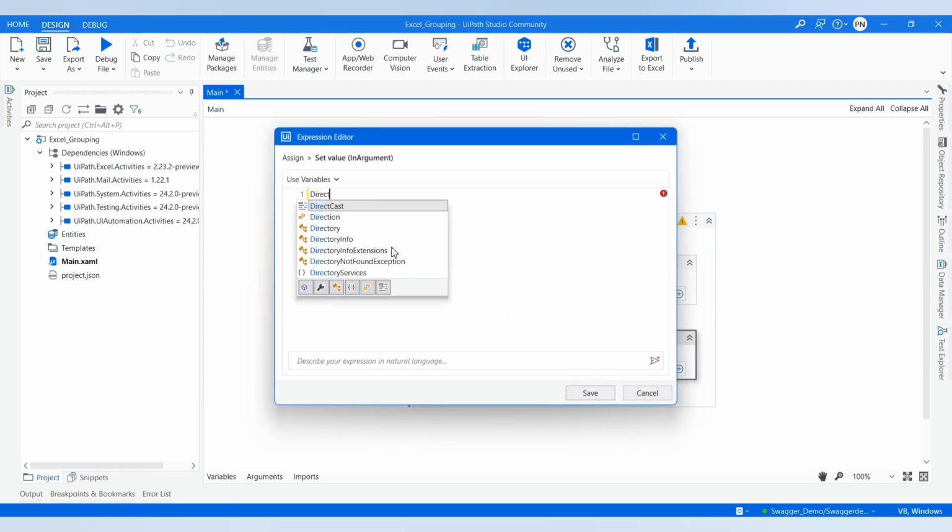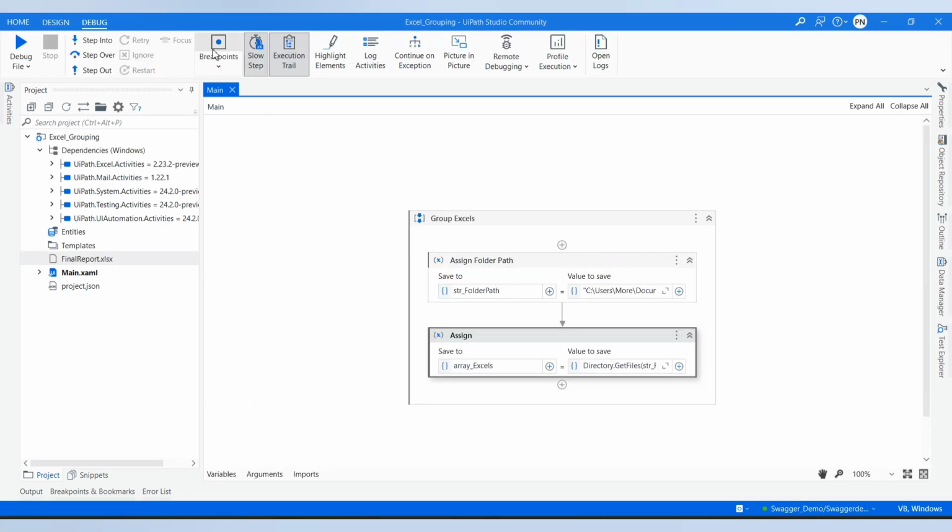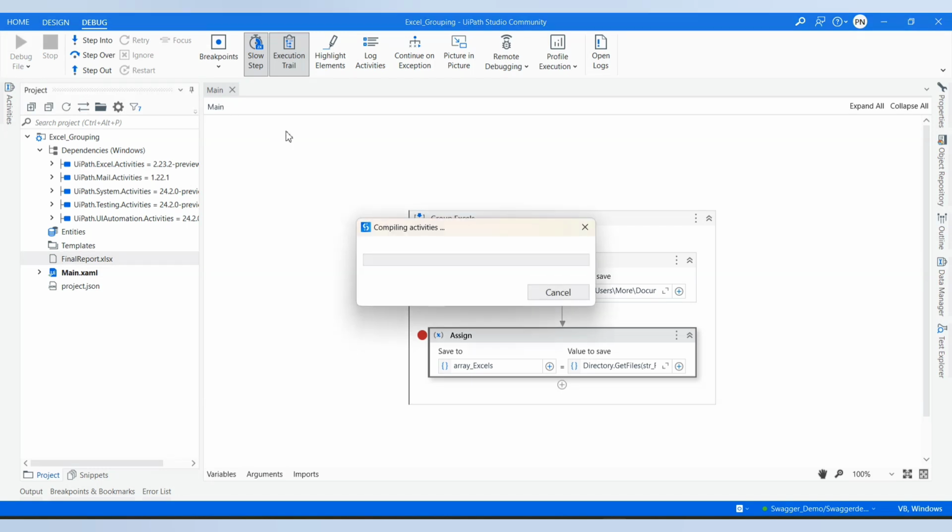So to get every file path of the folder, we need to use Directory.GetFiles of the folder from which we need to get. So it's stored in the str folder path. So let's debug the code.